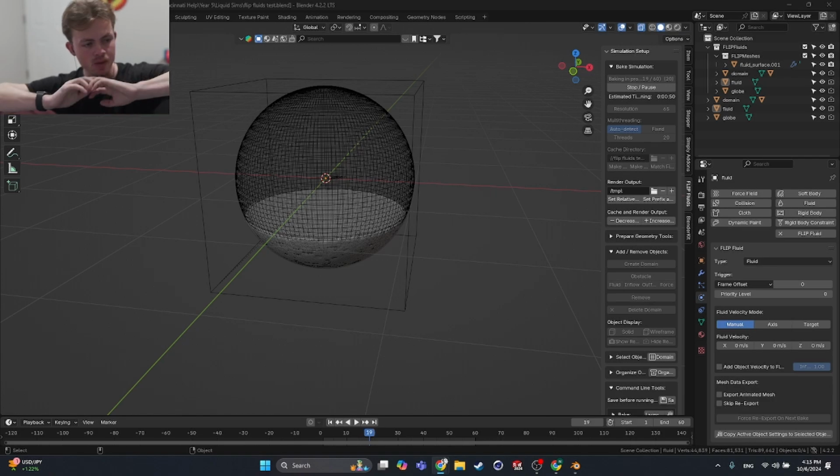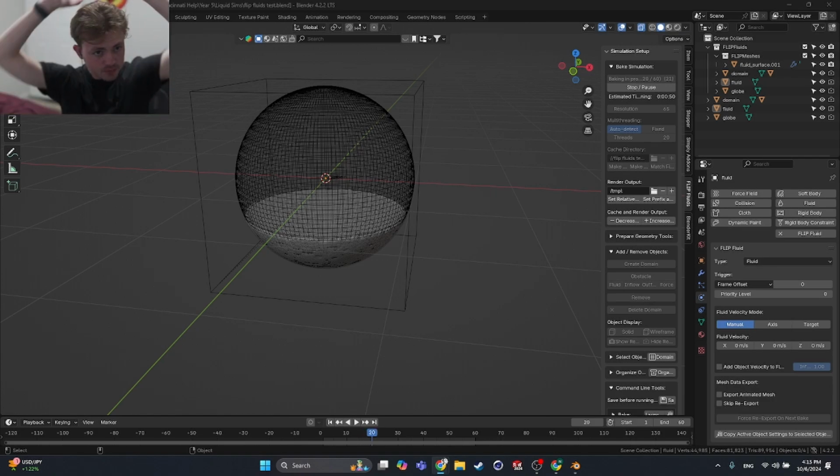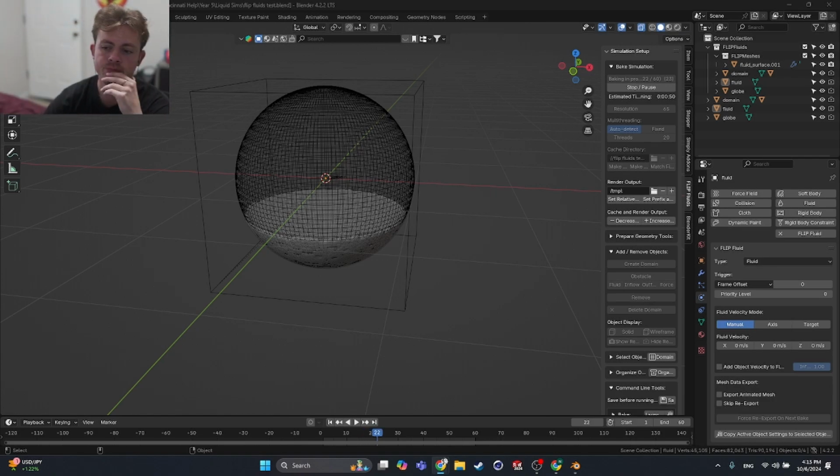Alright, now in the Flip Fluid tab, we will enable Auto Load Baked Frames, and we'll turn off the visibility of the globe and fluid objects. And then inside the domain properties, let's go down to the fluid surface category and change our meshing volume to object volume, and then we can select the globe. This will allow the fluid mesh to be created within the globe object and not be creating mesh outside of this globe.